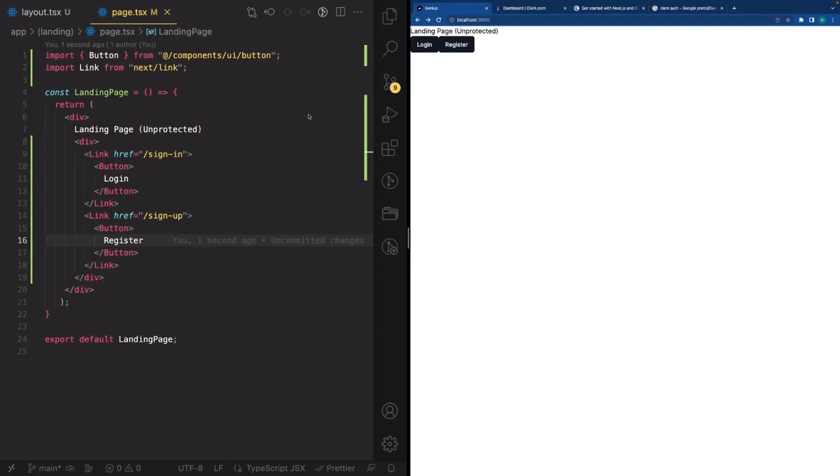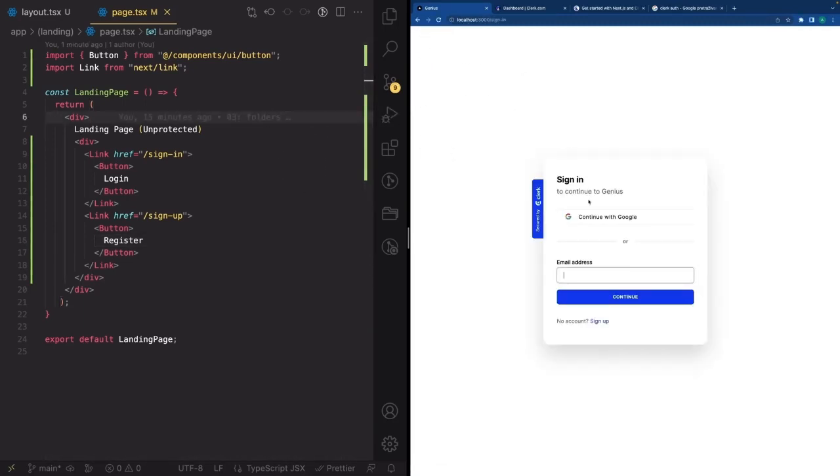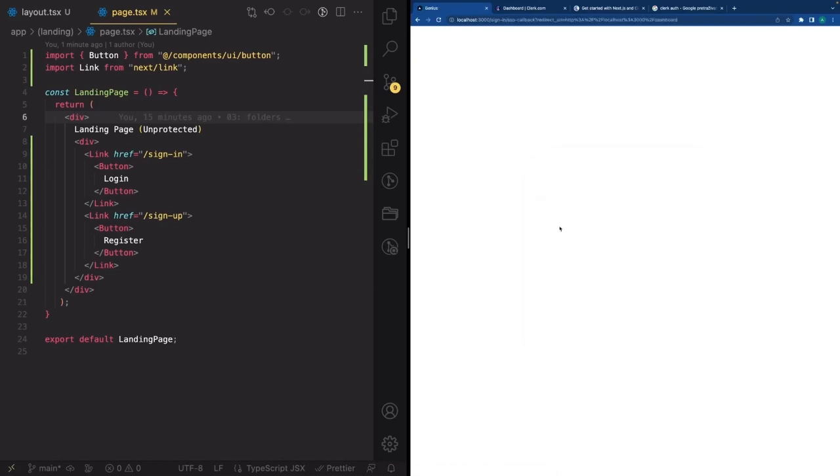You can play around with it as much as you want. But now let's actually show you how it looks when we log in. So I'm going to click login right here. I'm going to use Google. And since I have only one account, I'm immediately going to get redirected to the dashboard page. So this is now fully working. We are officially logged in. That's how easy it was to use Clerk.